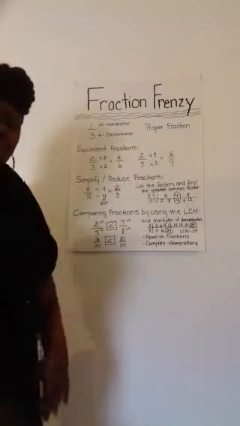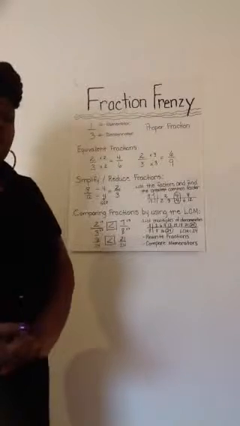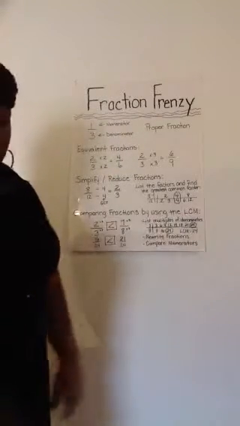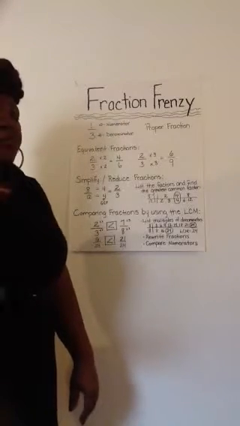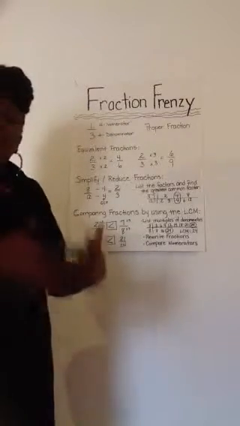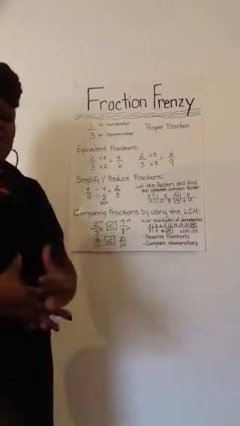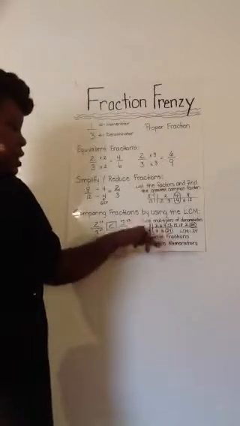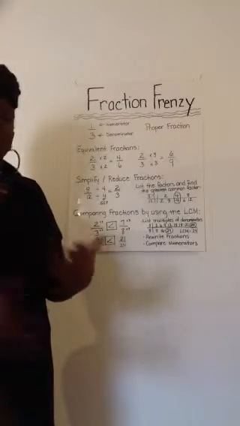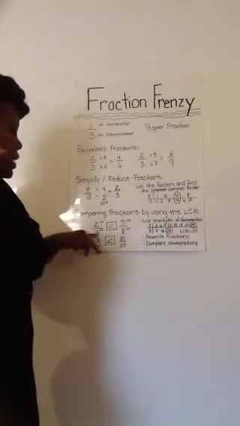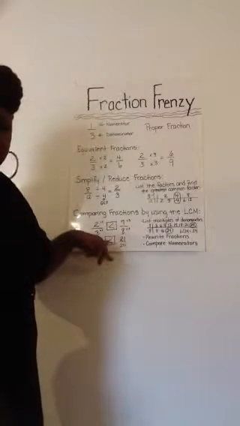Lastly, let's talk about comparing fractions using the least common multiple. The least common multiple, that word multiple is different from factors in that you are counting by the numbers. You are not writing the digits you multiply together to get this product, but you're counting, skip counting, by those numbers. In this case, by the denominators 3 and 8.